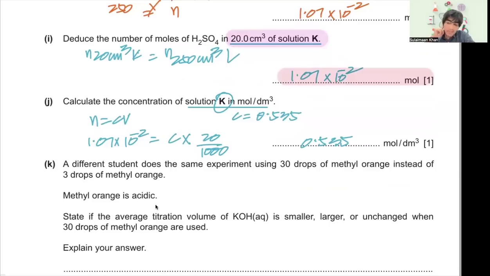Now, my question to you guys is, some students ask me, sir, what are the correct significant figures? Remember, if there is an apparatus that gives you values correct to 4 significant figures, and then you have an apparatus that gives you values correct to 2 significant figures, what should your answer be in? Your answer should be in the value of the one that gives you lower significant figures. So your answer should be in terms of 2 significant figures.